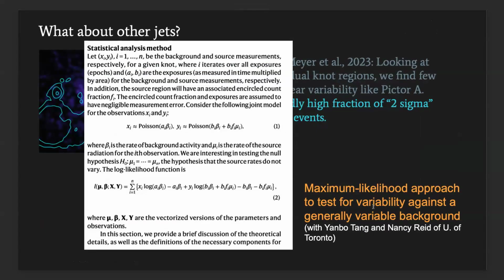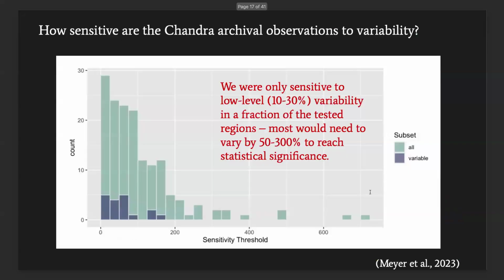Just as a side note, if anybody's interested in a nice tool for testing if something is variable, which doesn't require you to have any particular sampling, if you have at least 2 data points, you can use this maximum likelihood approach that's described in the paper. The script you need is this long. It's great. Yeah, so here's sort of the point getting towards AXIS.